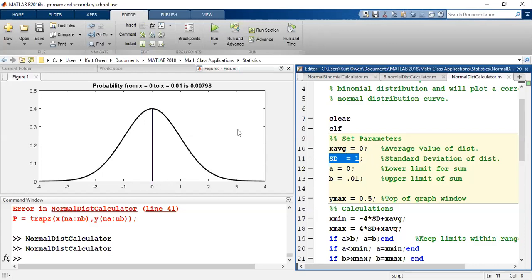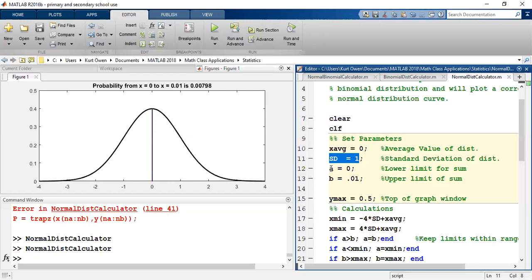So the first thing you want to do when you have a data set is determine whether it should be represented as a normal curve or not. A good way to do that is to literally take the data and make a histogram out of it. And if it looks like a bell curve, then you can describe it pretty well with the normal distribution. What I want to show here, though, is the probabilities of being in certain ranges, certain numbers of standard deviations away from the mean.